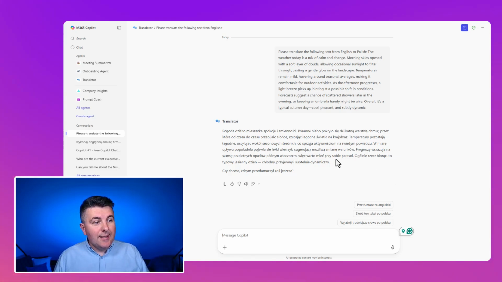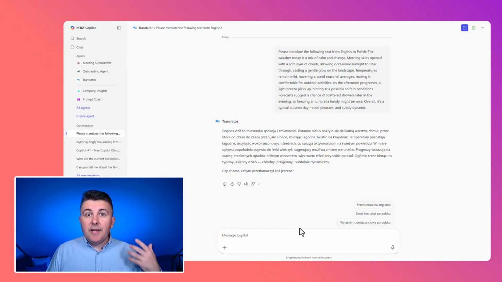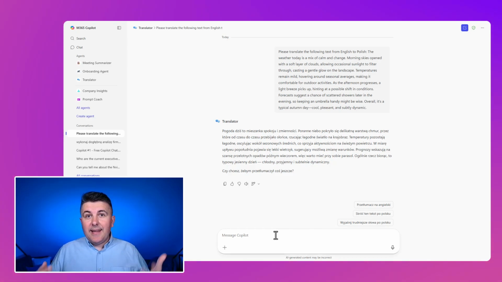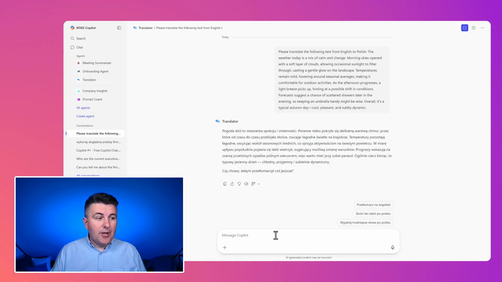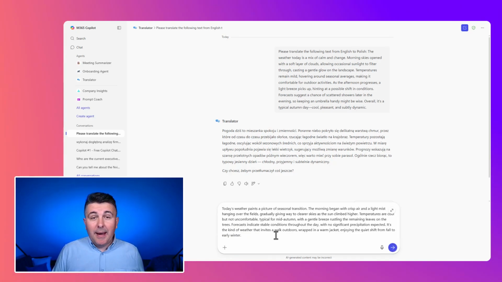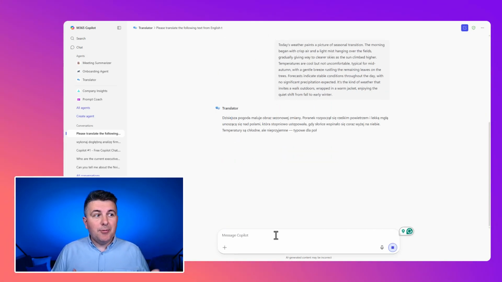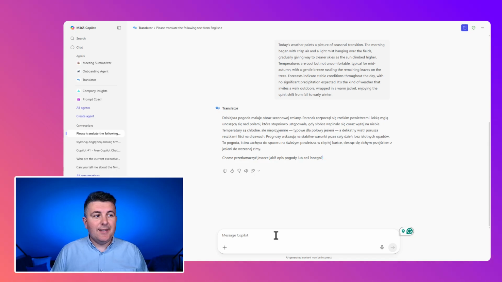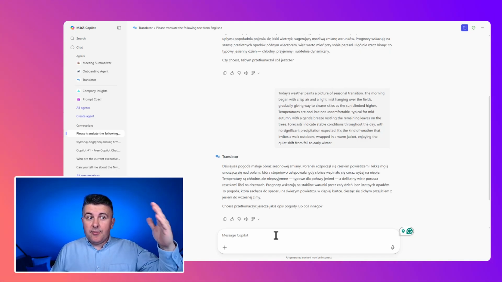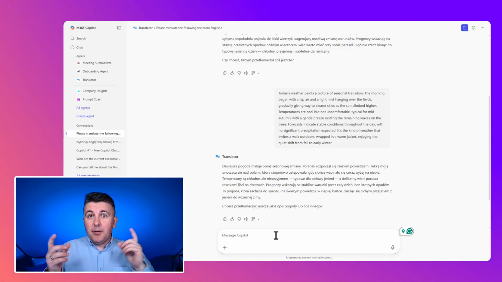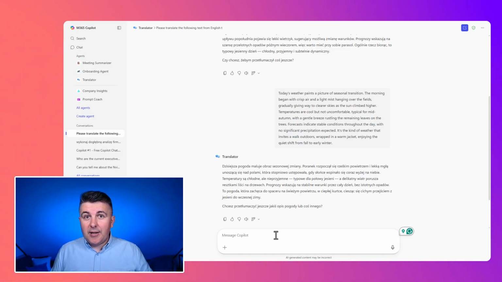And what you can see in here, what is also quite important, if you have more text that you want to translate in this direction, so from English to Polish, the only thing you need to do is just paste the text itself into the window and our agent will automatically translate it to another language. So it's very smooth. The context of the chat that we are working in remembers the first instruction that we shared, and you can see it's working quite well.